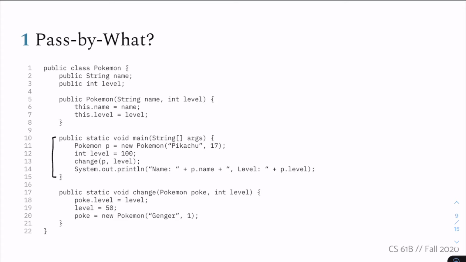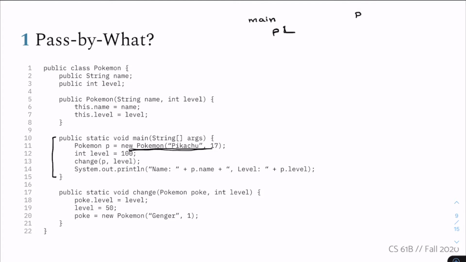So let's draw our box and pointer diagram like we were doing before. The first thing we do in our main function, we'll write main here so we know what we're in, is create a variable p, which contains this Pokemon object. Now remember, since Pokemon is an object, it is not stored within this box, it is stored somewhere else, and we will just have a pointer to it.